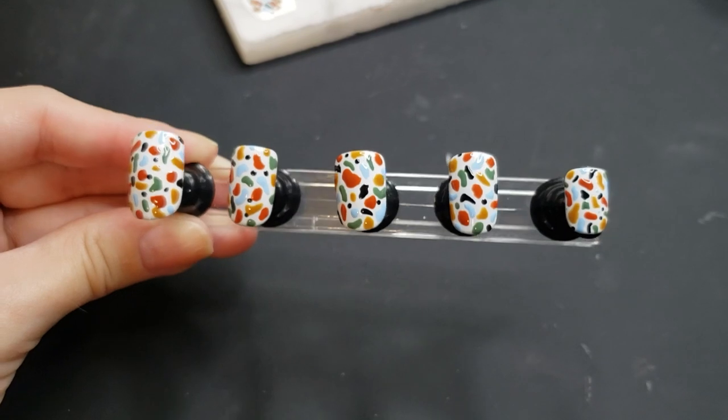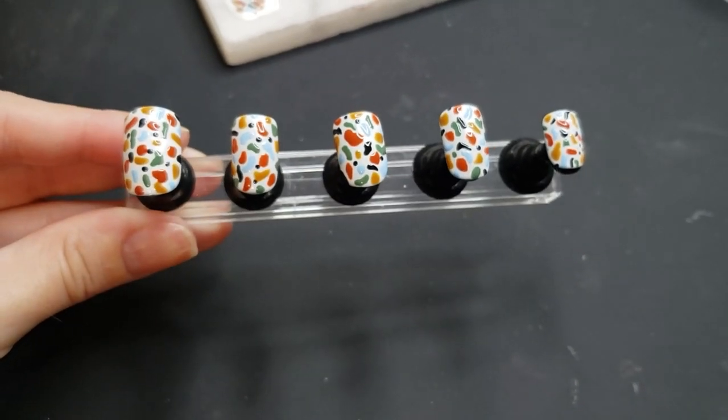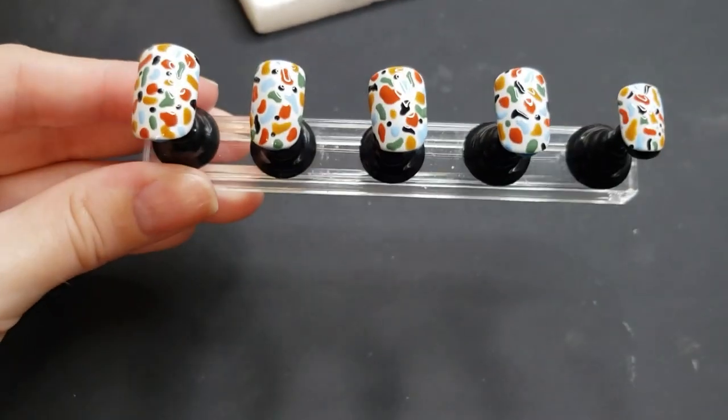Finally finished the first hand over here. I'm going to go ahead and cure it and then throw some top coat on.